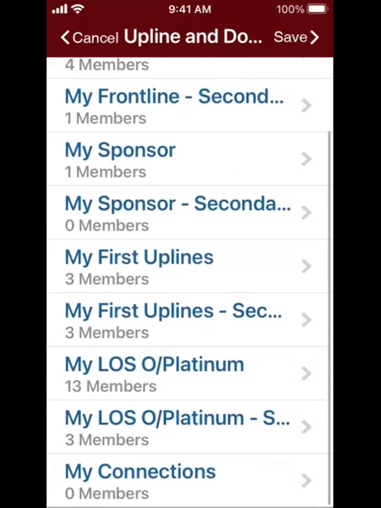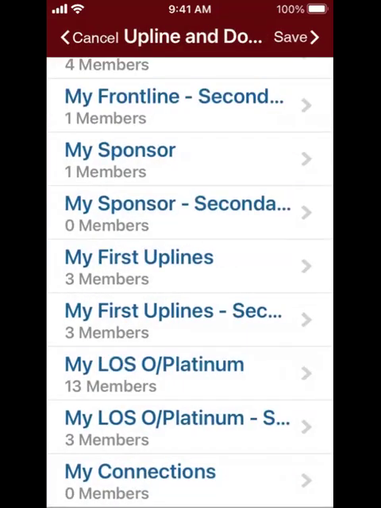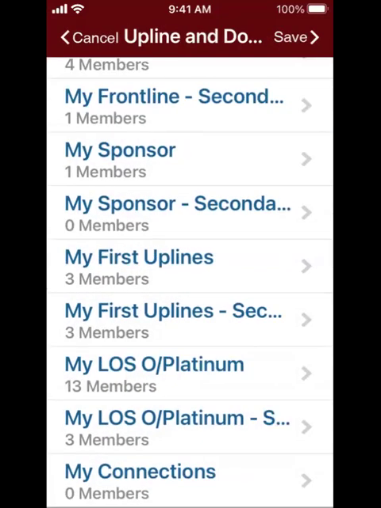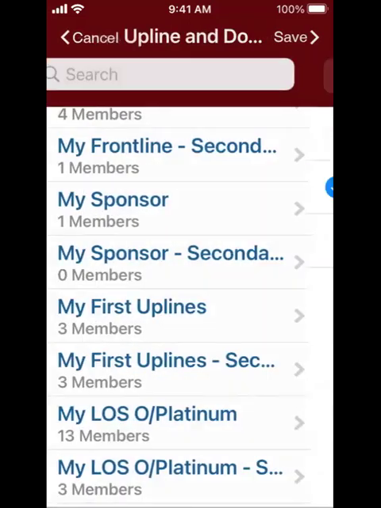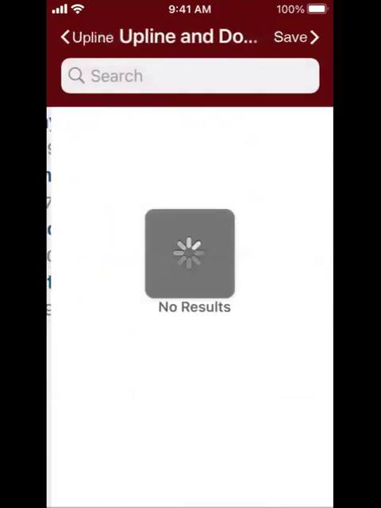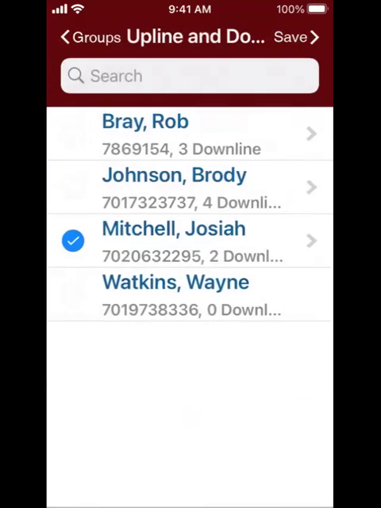So let's say I wanted to add a couple people to this. I'm going to add Tim. I'm going to add Raul. I'll add Christine. And then I'm going to add a couple people downline. So then I can just click on this and specifically choose those.